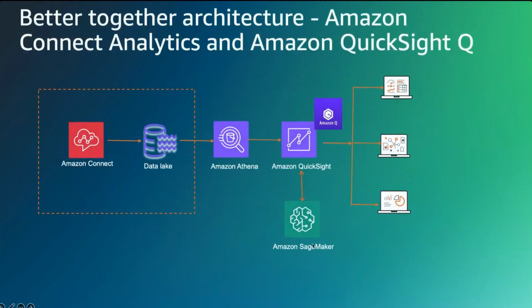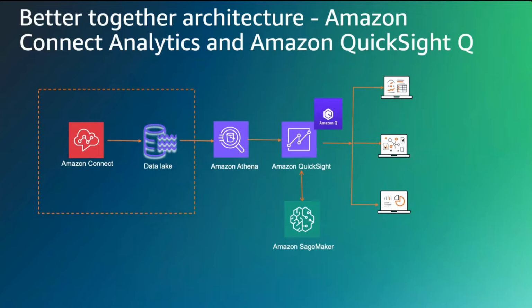So if you see this, the whole pipeline of taking the Connect data, streaming using Kinesis Data Stream, Firehose, EventBridge, and even Glue Catalog, all of that is being replaced by the Amazon Connect Analytics Data Lake. And then it is hooked to Athena. So QuickSight can federate using Athena queries and pull the data as usual. And in case you need to run any ML models on it, you can do that by QuickSight SageMaker integration. And then you can create a QuickSight Q topic on top of that data for natural language querying.